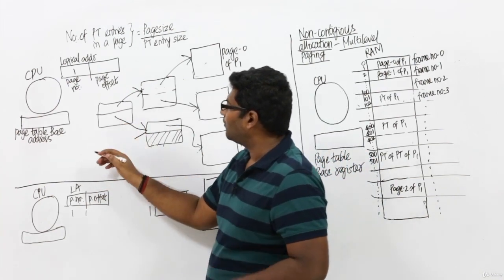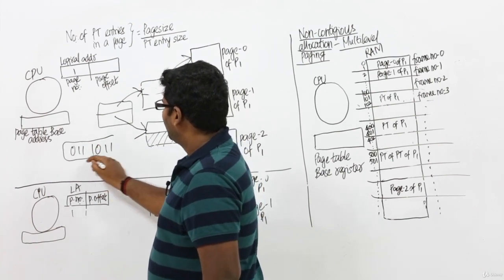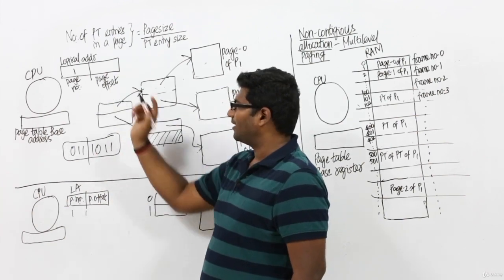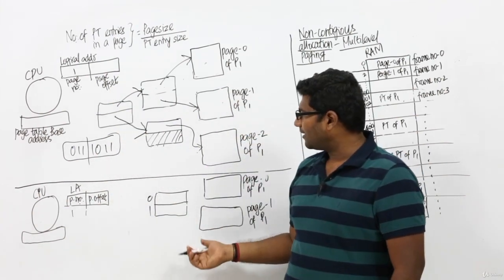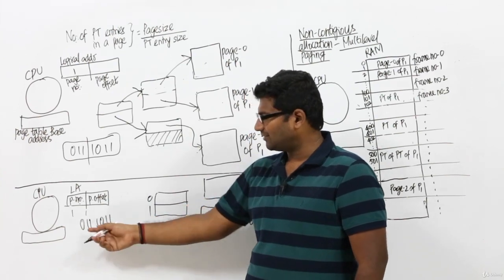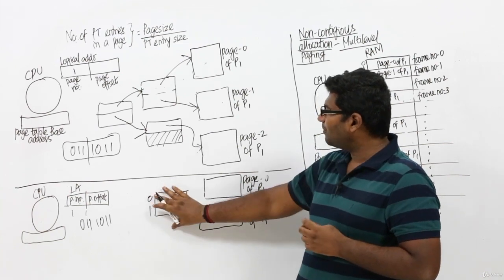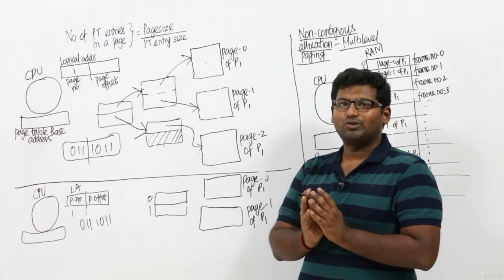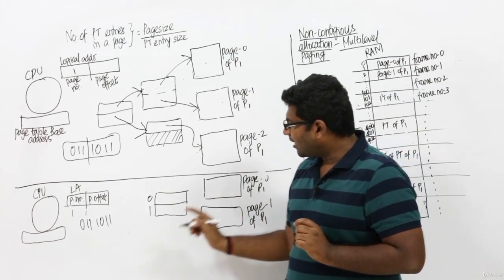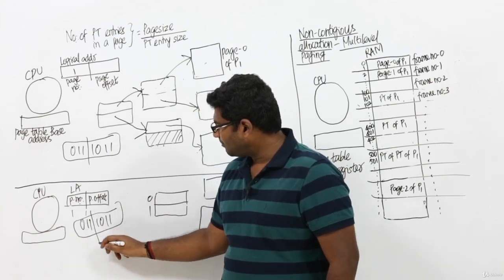See, in case I have say 0111011, if this is the address generated by the CPU as a logical address here, the same will also be generated over here. Okay, it will also be the same 0111011. It is just a random address. Okay, so what I want to tell you is whether you are using single level paging or multi-level paging, our CPU doesn't know anything. It will simply generate the logical address. Now, in this logical address, what we did was we had two fields, right? Page number and page offset.